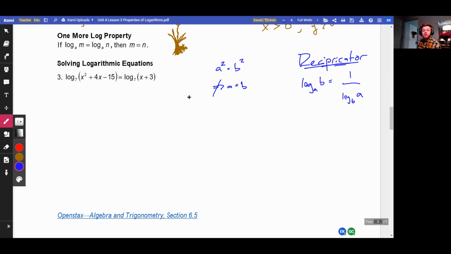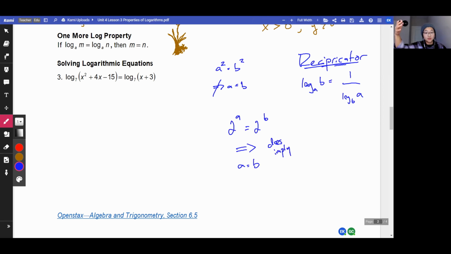And in this problem that we've been given here, if we have 2 to the A equals 2 to the B, because logarithms are one-to-one, that means their inverse is also one-to-one. So if we have base 2 to the A power equals base 2 to the B power, does that mean that A and B are equal? Does imply. Is that what it does imply? It does imply. I was trying my handwriting, and I'll write "does not" up here. Does not imply. All right, so we're taking advantage of that one-to-one-ness of functions.